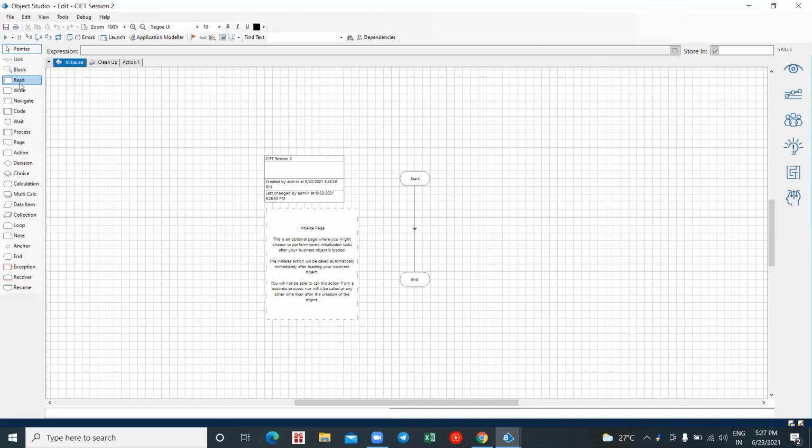In stages, you have additional stages of read, write, navigate, code, and wait. And when it comes to functionalities, after this process validation, I have a launch option and an application modeller option. These two are additional features in our Object Studio.